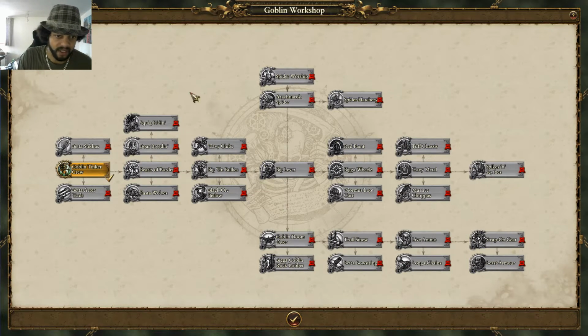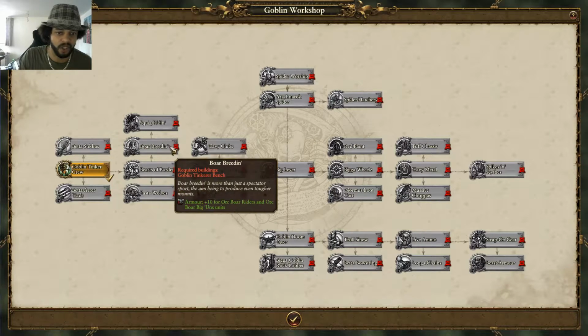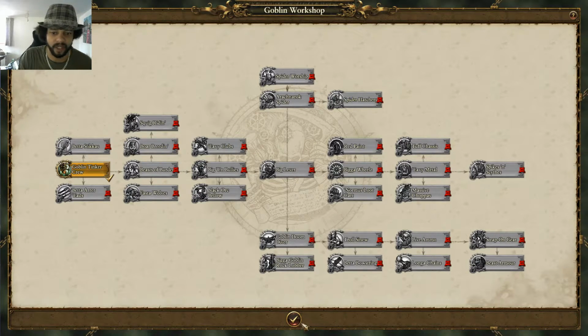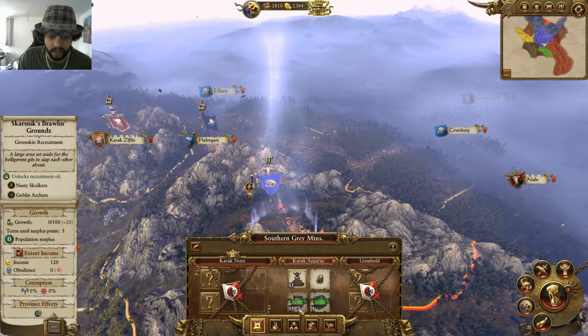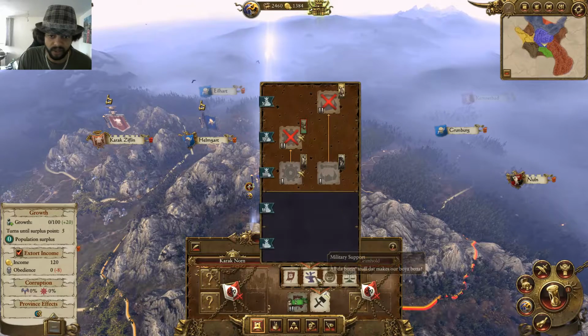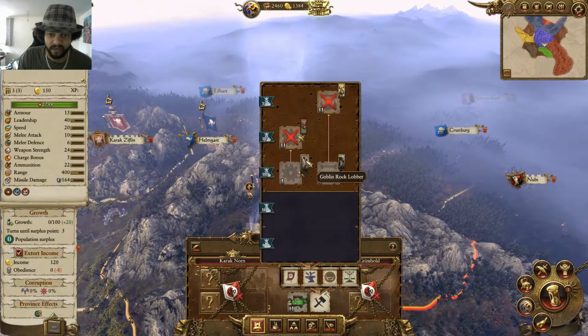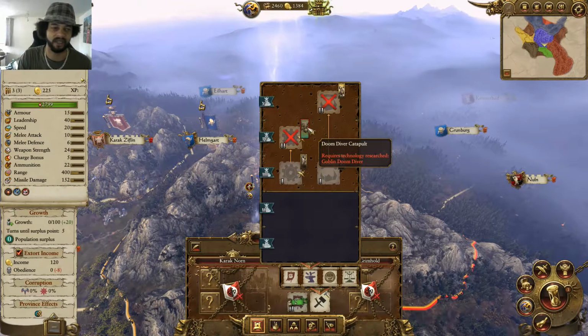Let's have a look at our talent tree. So obviously our talent tree is locked completely at the moment, which means we're going to need to get a Goblin Tinkerer's bench before we're even going to be able to unlock the first tier of our technologies here. So let's have a quick look at the Goblin Tinkerer's bench. I'm just going to cancel this right quick to see which one it is. Ah, it's this one right here. Makes sense because we get the Goblin Rock Lobber here, and then later on the Doomdiver Catapult, which is insanely awesome.